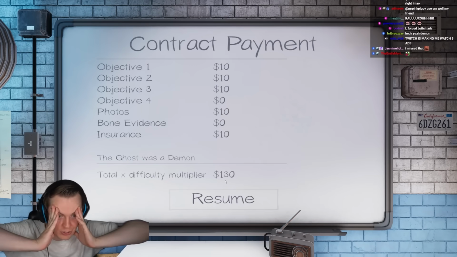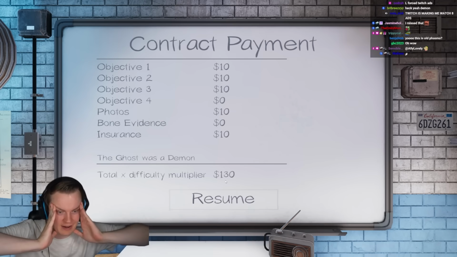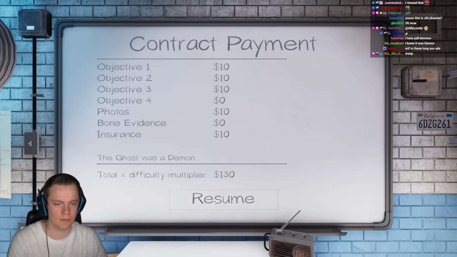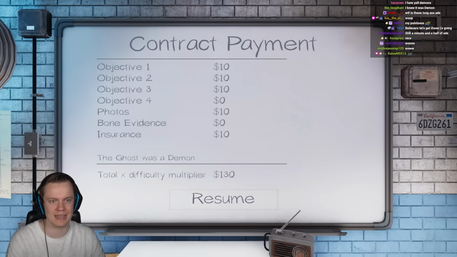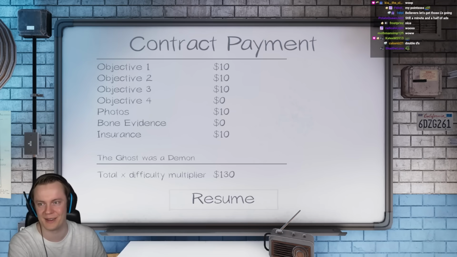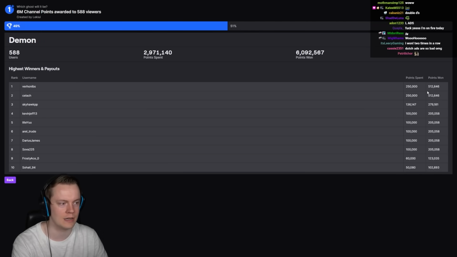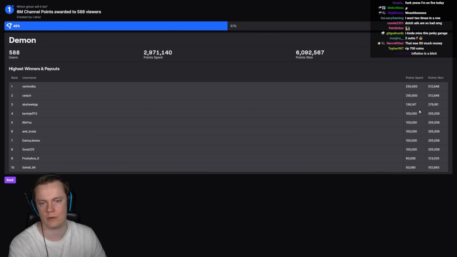But yeah, look at that. 130 bucks, guys. That was so much money. We used to be like 100 to 200 used to be just totally normal. And then now you get 4,000 per game. Like, it's totally out of whack. Like, the numbers make no sense anymore. That was lucky for you guys. Demon, once again, $500,000 payout twice.